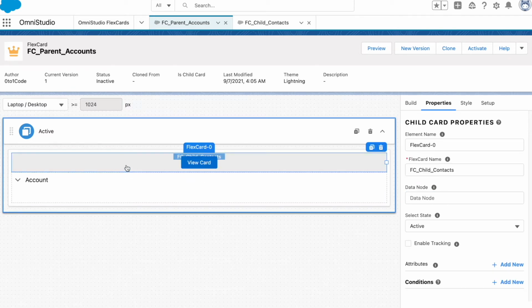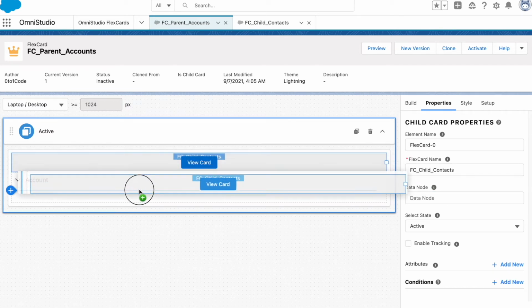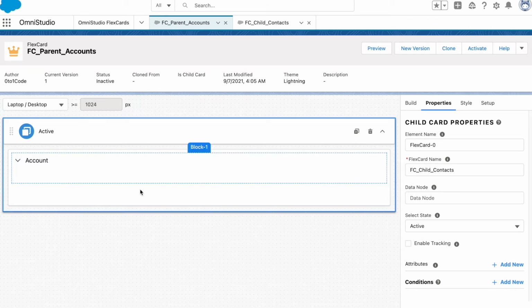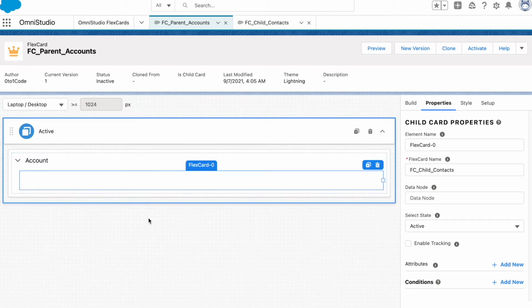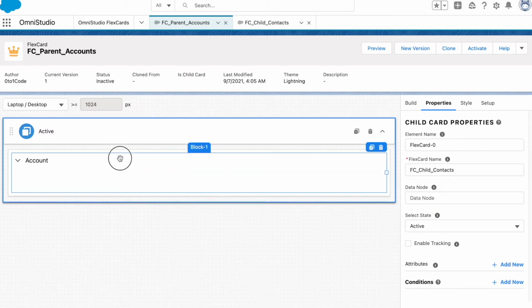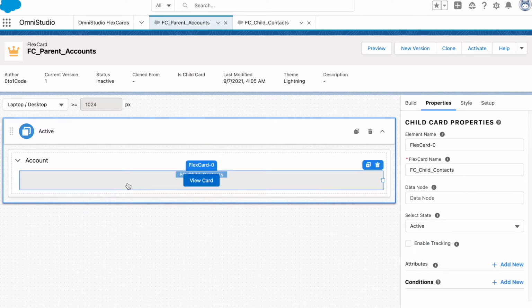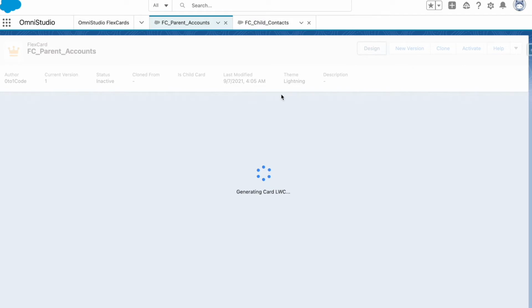Let's drag this into our block. So now we have this block, and then we have our FlexCard. Let's preview how it works now.